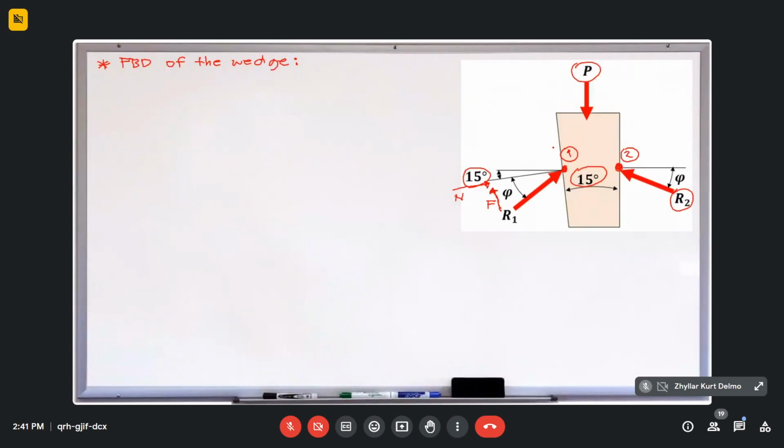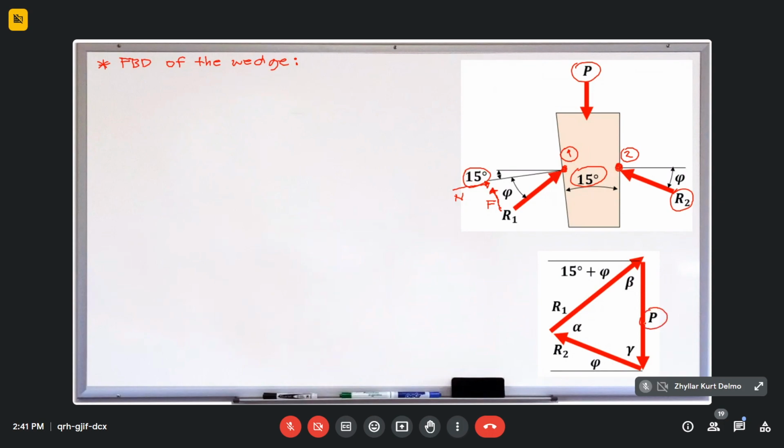Ang R2 na pod sa atong wedge, pasaka ra pod siya, no? Same magnitude but opposite in direction. So ang angle with respect to the horizontal is equal to the angle of friction, Phi. Okay. So maora man ning tulo ang mga external forces nga ni-act sa atong wedge. So therefore, ang ma-create ani kay force triangle. So as shown in this figure below, no?